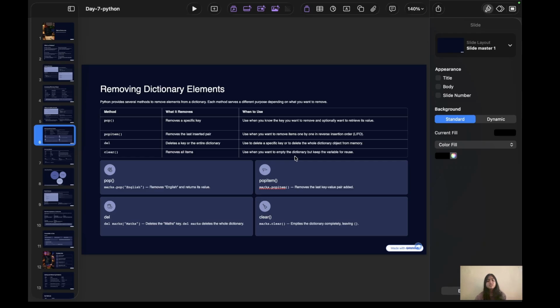Each method is useful in different situations, so you have to check which method is useful for your need. Then you can use any method from these four. It's important to know the situation, so then you can use the appropriate method for removing that data. And we will see all of these practically. We will do some questions, but later, after completing all the theory part about the dictionary, then we will do all the questions related to dictionary at once.